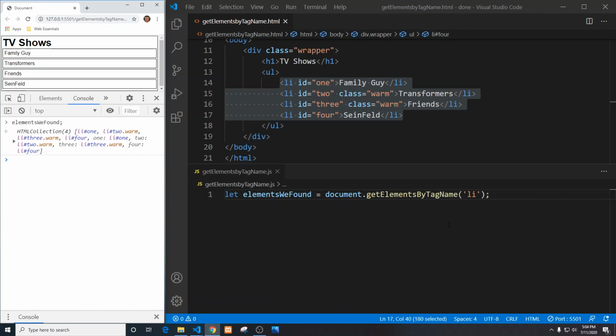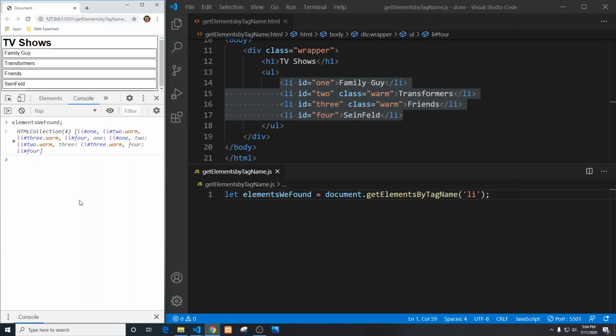Now, however, what we have here is 4 things. So what are we going to do? How can we add anything to that? We're going to add the class name of cool to a specific element. So there are 4 things in our node list that we retrieved, in which we can see those 4 here. So now let's see.